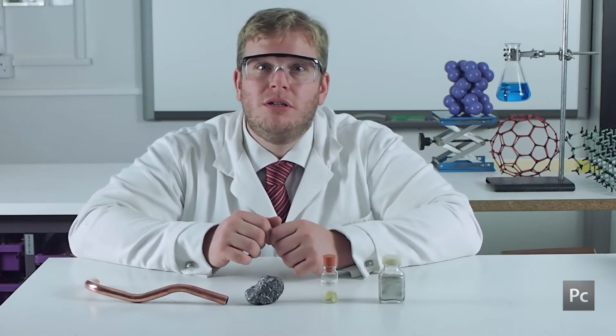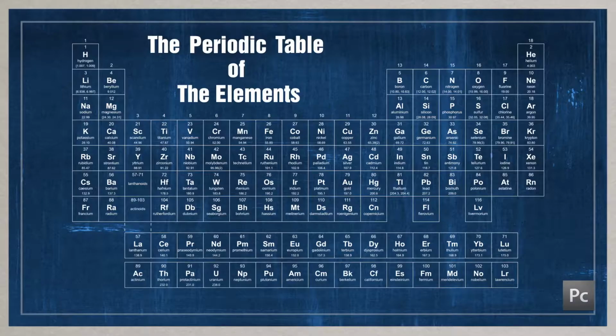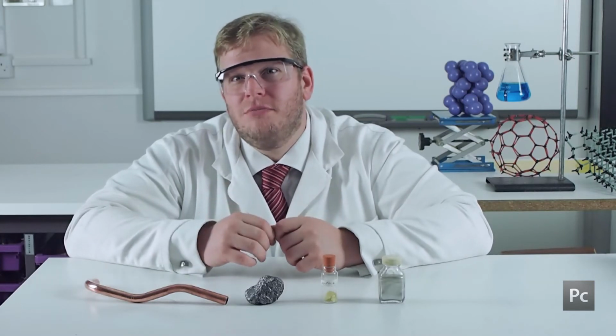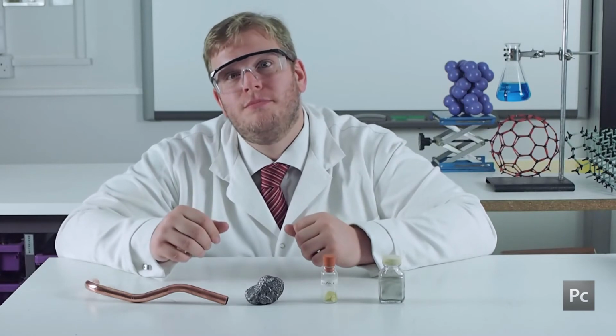The chemical elements are displayed on a table called the periodic table of the elements. Now we rarely give it its full name, and we often just shorten its name to the periodic table. If you hear periodic table, we really mean the periodic table of the elements. On the periodic table, you will find all of the different types of atoms, which you can make anything in the whole known universe from.